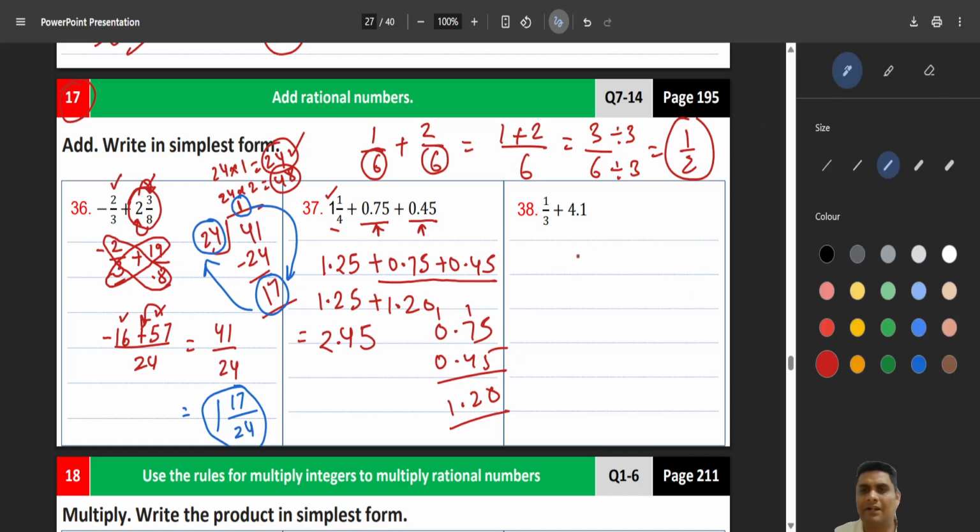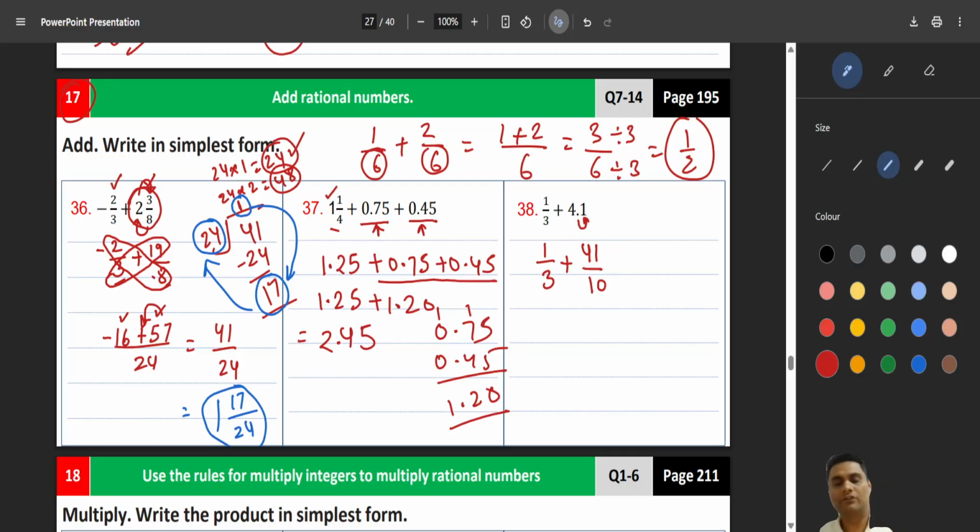Rather than that, I will change the 4.1 into a fraction. How? First of all, write the 4.1 without decimal. It becomes 41. Then put a taksim. Now count. After the point, how many numbers do you see? Only one number, right? So simply put 1 0 down. It will become 10. And khalas, the decimal is gone and it changed into a, I cannot call it a fraction but a ratio.